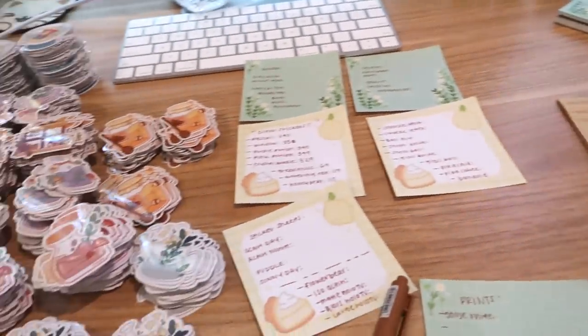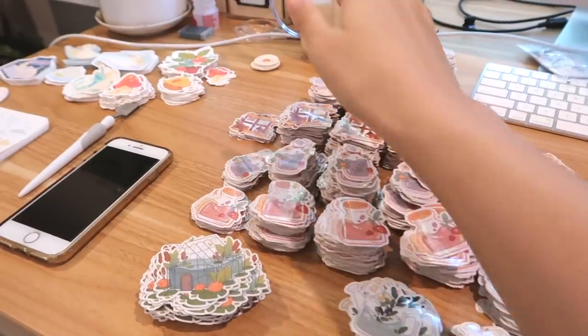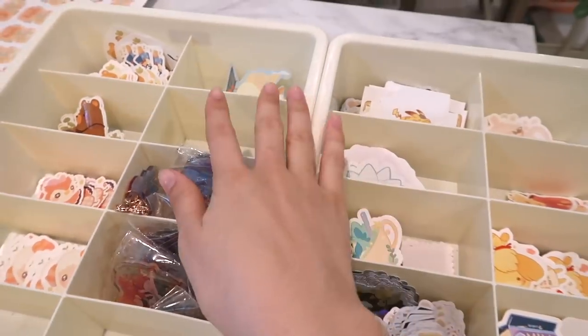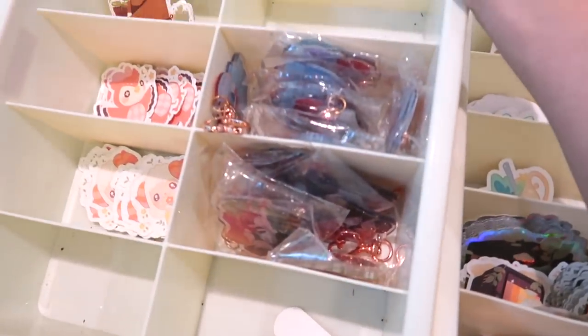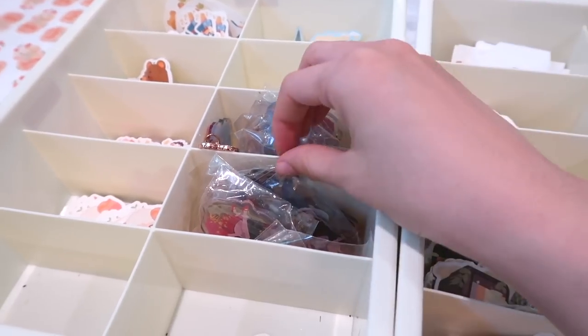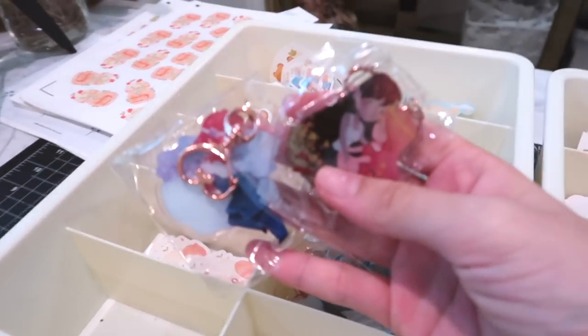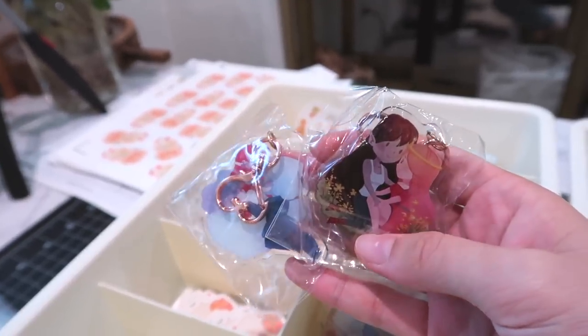This is what I have now, and I counted all these stickers last night. Gotta do these guys. I also gotta reorganize my sticker bins. Since I am running out of charms, I'm going to move these guys into a different place. By the way, these are some pretty old charms that I've made in the past, but they're so cute.